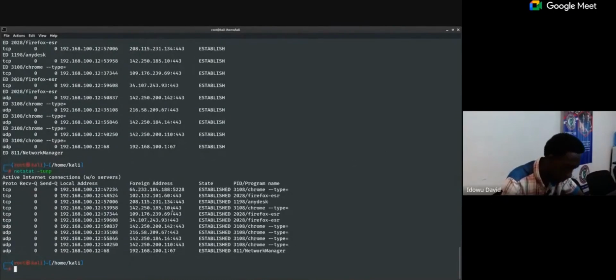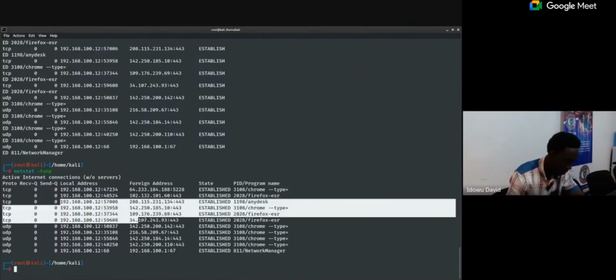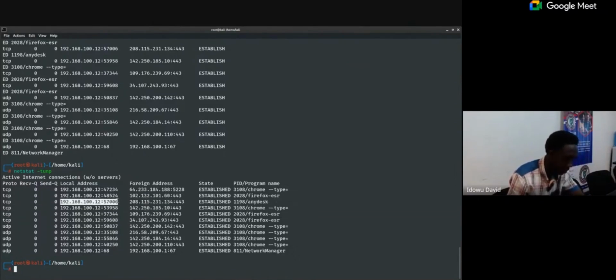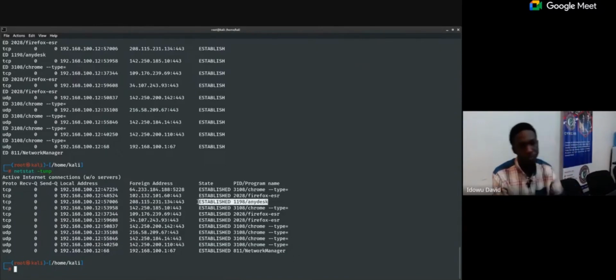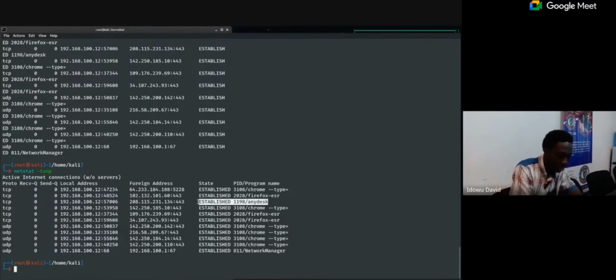We have all that we saw before and where they are coming from. We see that there is something running on this particular port 57006. By the time we check where it's coming from, we see that it's AnyDesk. It means AnyDesk is the owner of that process on that address, on that adapter.